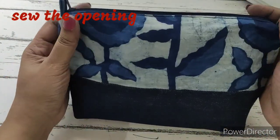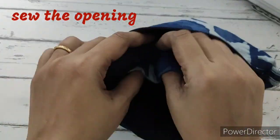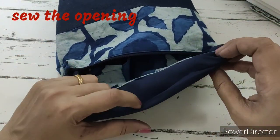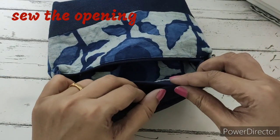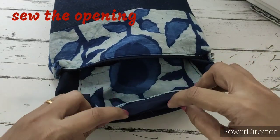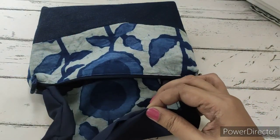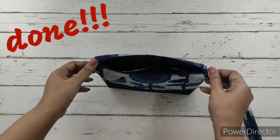This is how it looks. Now there's one thing left and that is the opening that we left in the lining. We can hand stitch this or machine stitch it. You just pull it like this. Since you have already pressed the seams, it becomes easy to stitch. We're just going to machine stitch this or hand stitch this. So I've finished stitching the entire thing and the pouch is completely done.